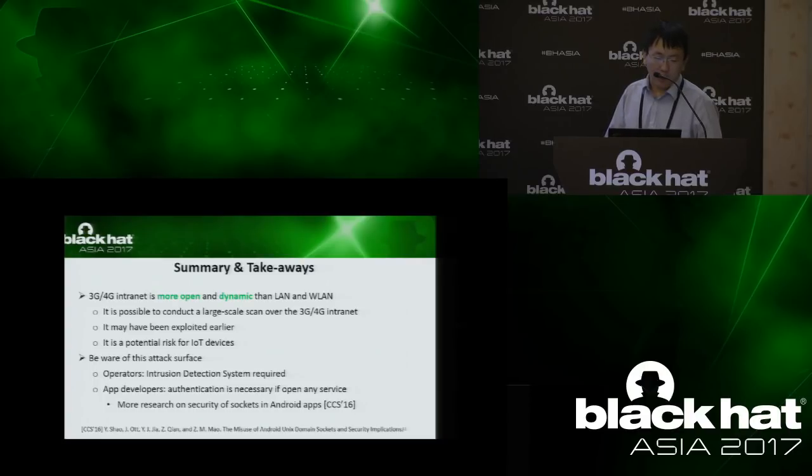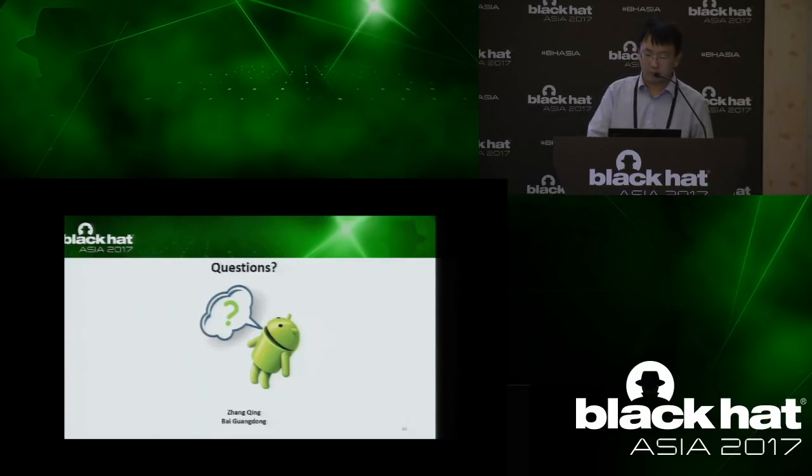And we are happy to see several pieces of research already targeting this direction. In last year's CCS, which was in August, several researchers already published papers in this direction. Okay, so that is all for today. We introduced you to the 3G and 4G intranet idea, and also showed you that it's actually not secure. Okay. So we would like to answer questions from you.